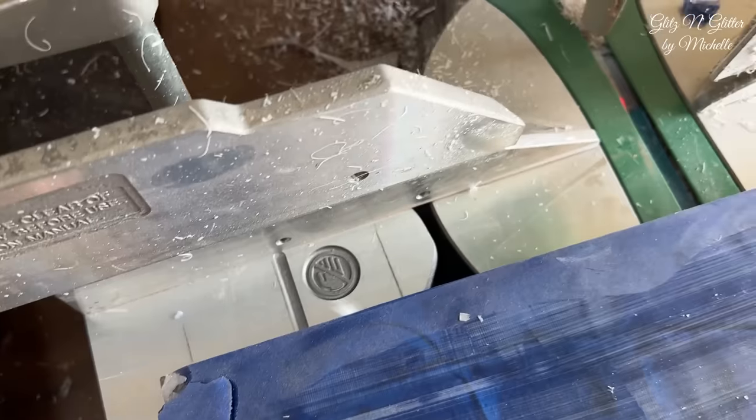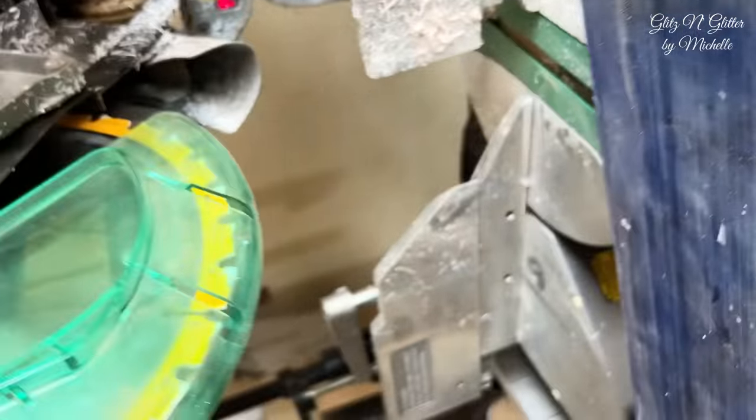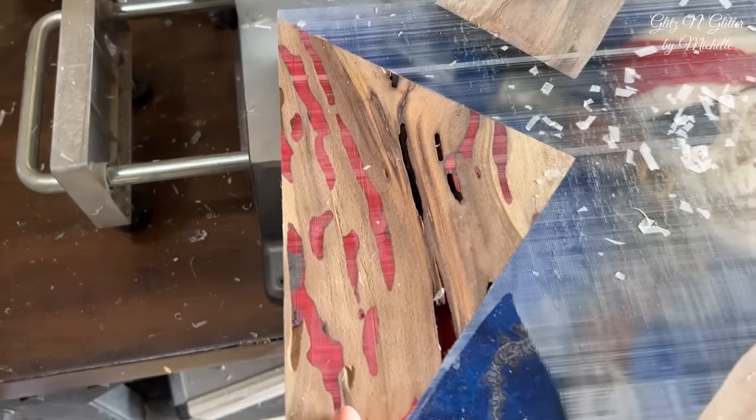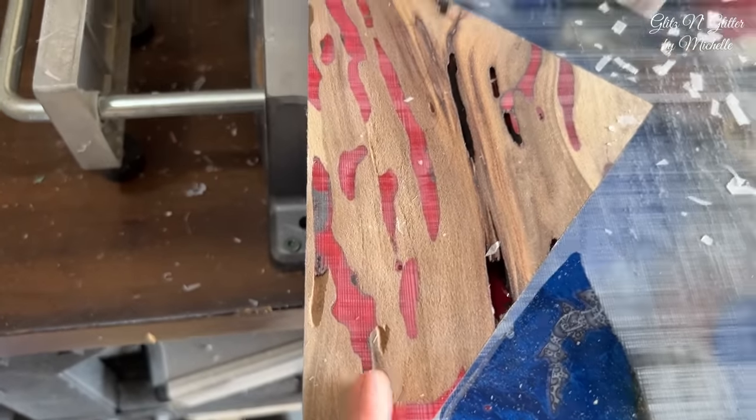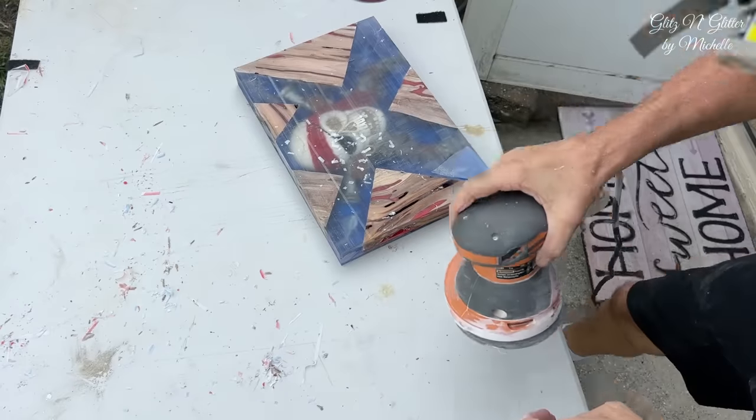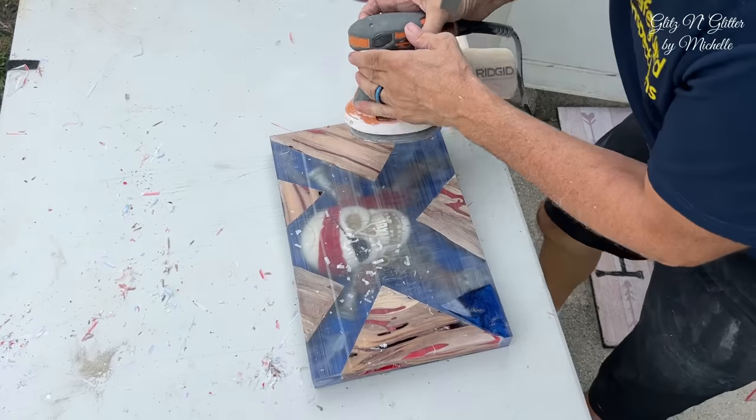So now I've got to figure out what I'm going to do with that. Maybe I'll just cut it down and shorten it up. I'll have to run it by the boss first. See you guys in a little bit. All right, sorry if you can't hear me. Let's get this thing going.